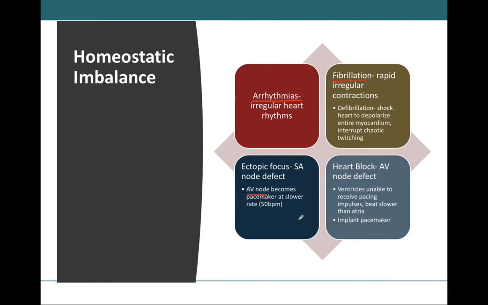Just as it sounds, a heart block is an arrhythmia that occurs when there's a blockage in the electrical pathways between the atria and the ventricles. This leads to different pacing in the atria and the ventricles because the signals from the SA node aren't able to transmit into the ventricles. So therefore the ventricles end up beating slower than the atria because they're going to be going off of the signals that are coming from another part of the conduction system.